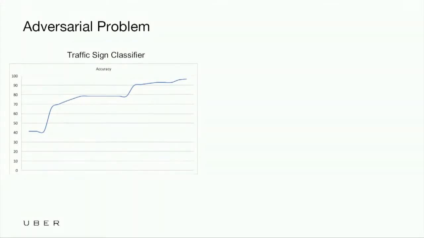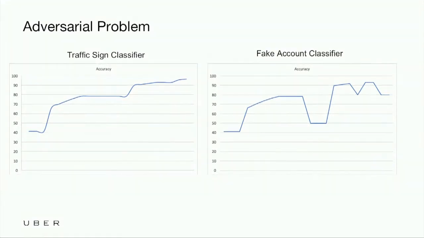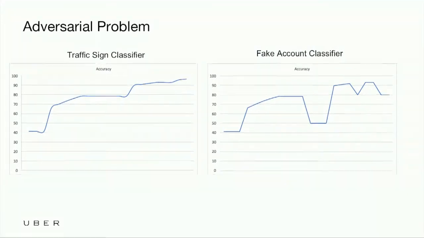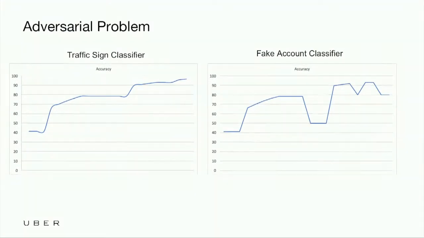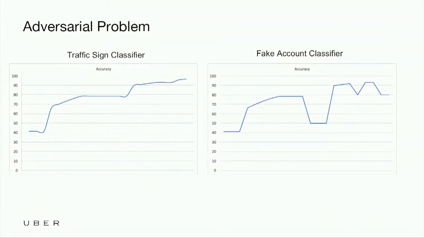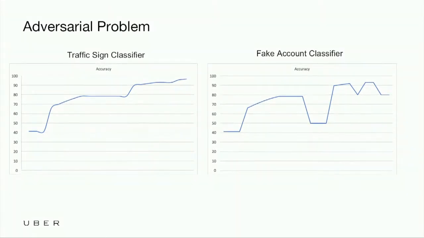But let's say you take a fraud problem. You start with some accuracy, then you put that model into production. Then the attackers find out, okay, you have a better model, and they try to beat your model. Then your accuracy goes down. Then you go back to work and put out a V2 of your model, and again it gets beaten. So it's a never-ending battle between you and the attackers.